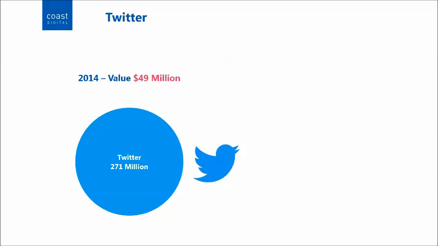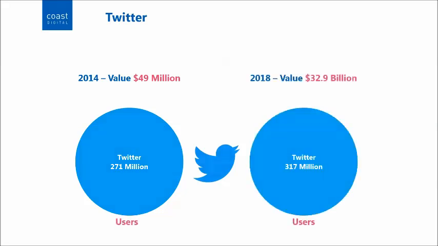Okay, and then Twitter. So Twitter's user base 271 million with a value of 49 million on there. And their value has absolutely shot up to 32.9 billion, and we'll look at the breakdown of that with regards to ad revenue and so on in a moment in the next section. But actually look at the growth of the user base there. It's grown in 4 years to 317 million active users on there.